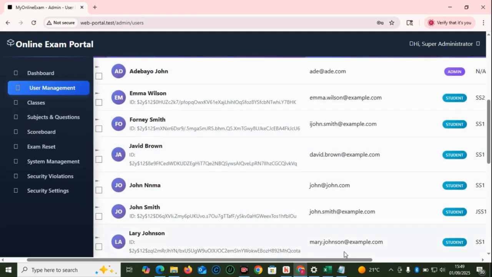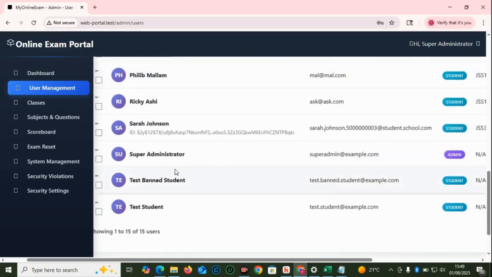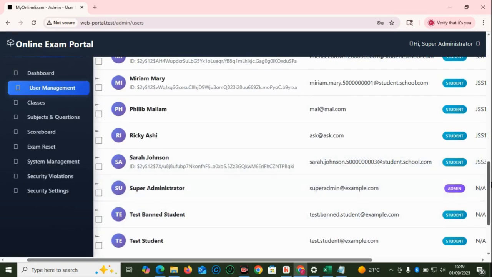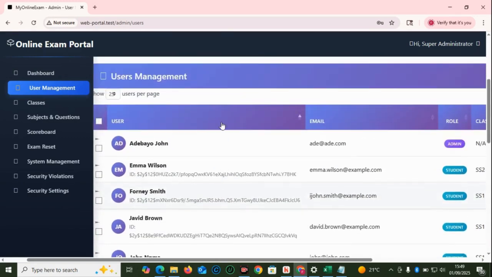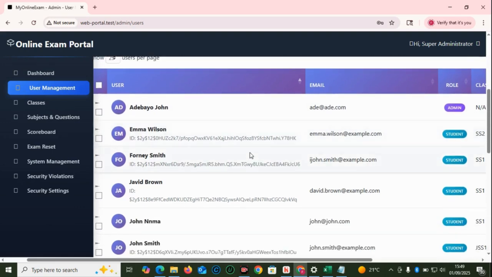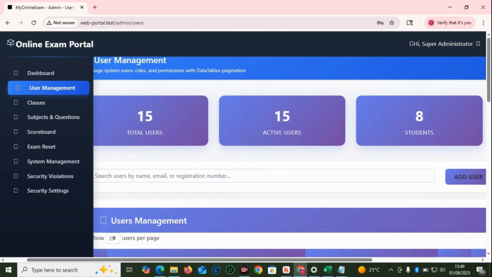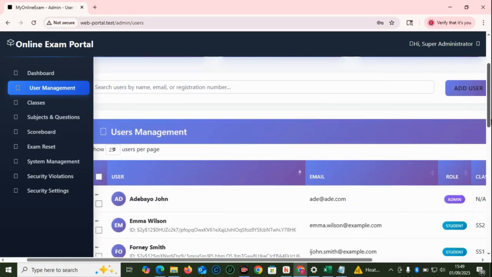Like I said, these are the list of the users. You filter them by class and search for a specific individual. You can also find key figures like total users, active users, and the total number of students in this table. Now, regular admins won't see the super admin account.